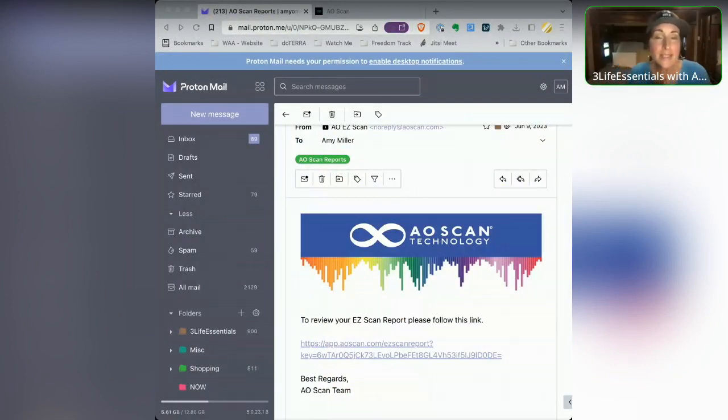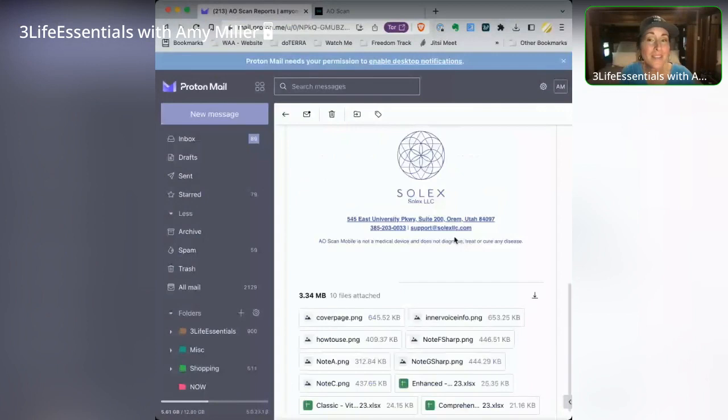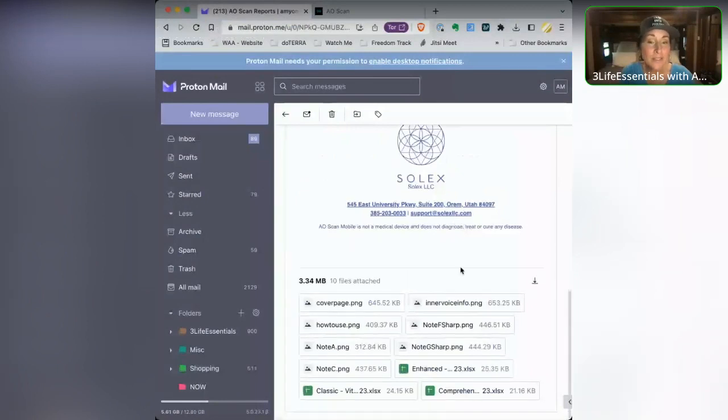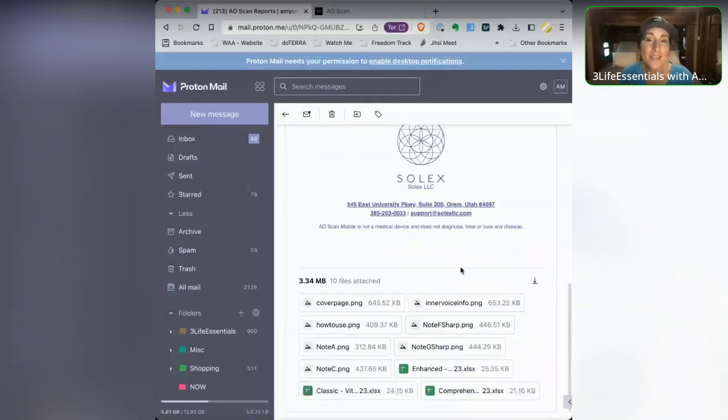as soon as the scan is complete, it will look something like this. You can click on the top link in your email to view a dynamic version of the report, or you can view the individual reports on the sheets. And so I'm going to walk you through the attachments, and then I'll show you the dynamic version at the top, at the end, okay? So we're going to open up here.